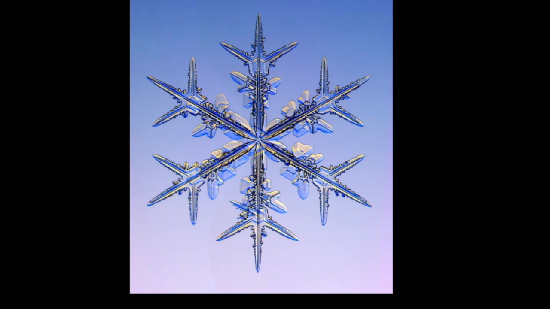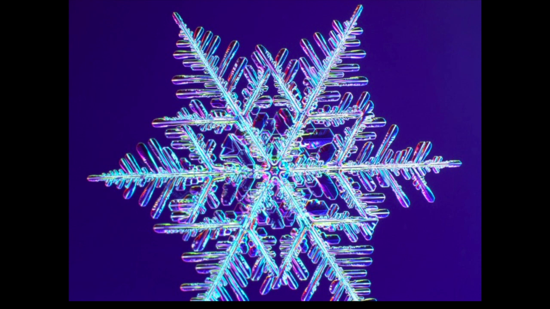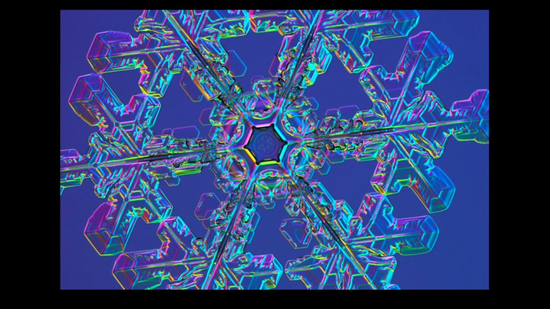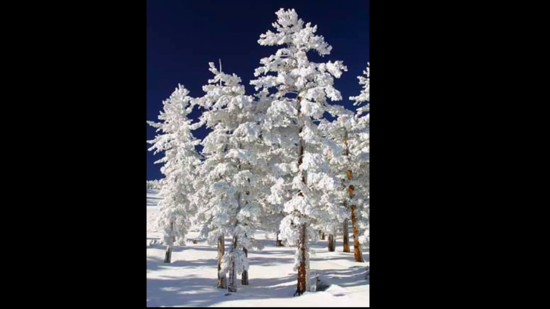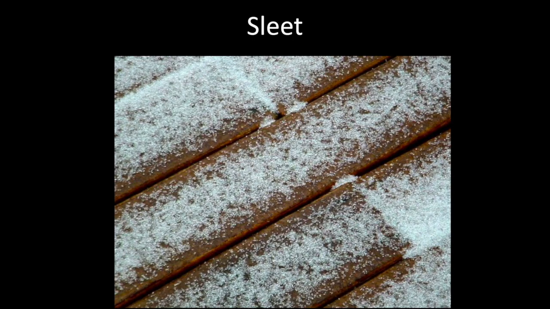So the variety of shapes of snowflakes is just remarkable, and they are very, very beautiful. And it all depends on the humidity and the temperature and the altitude. You can have all these different varieties of snowflakes. And notice they're all six-sided, and that's because of the way that the molecules of water start lining up when they first start attaching. Okay, and then when you have the trillions of snowflakes, you can have a whole snowfall, and it's all white and beautiful.